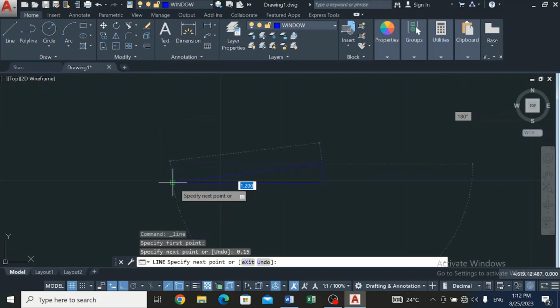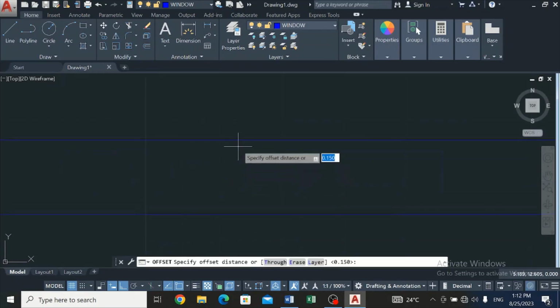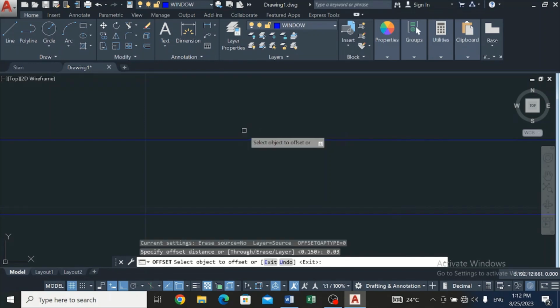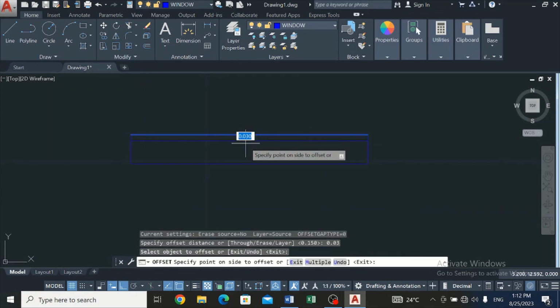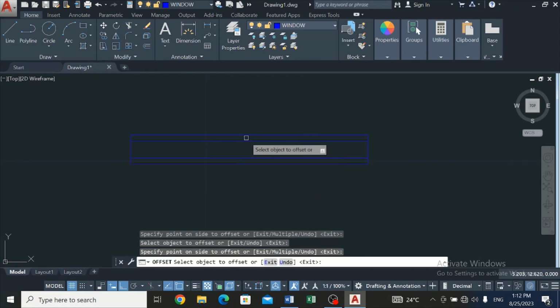Now I want to get similar lines, so I click over here, click on escape. Now I want to offset, so the offset I want to use is 0.03. Click on enter, offset it inward.